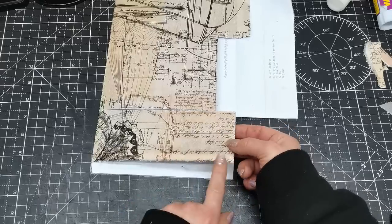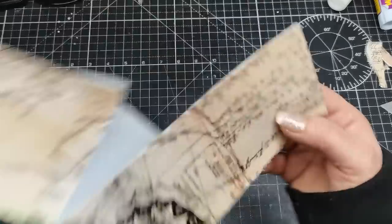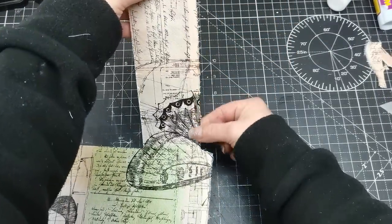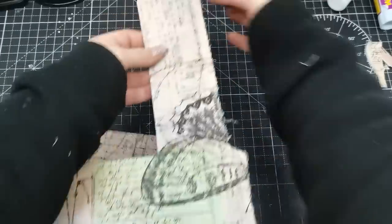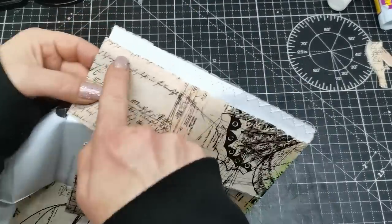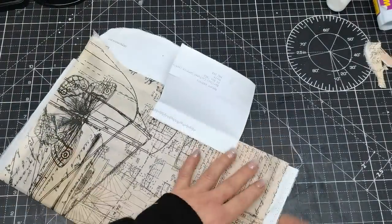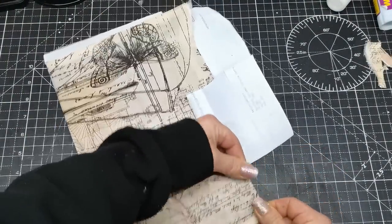And I would like to have decorative stitching here. So I'm gonna grab my sewing machine and do just zigzag stitching on this edge. So I added zigzag stitching on all this edge. So then when this gets glued down, I will have decorative stitching here and decorative stitching here. I think I can grab the glue.